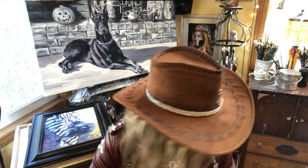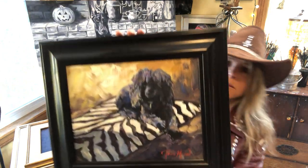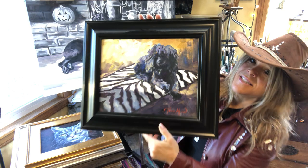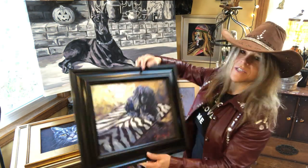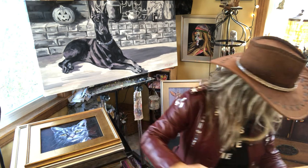The next one I'd like to show you is another painting I did of Matisse. This one's a lot more impressionistic. If any of you out there are interested in having a pet portrait done, I do paintings from photos. This one was really cool — do you see all the colors in there? I love color; I like to push color.